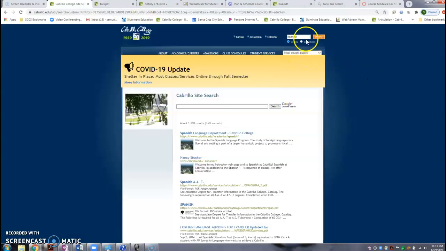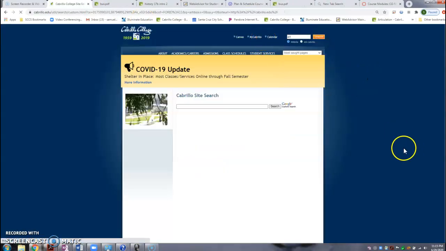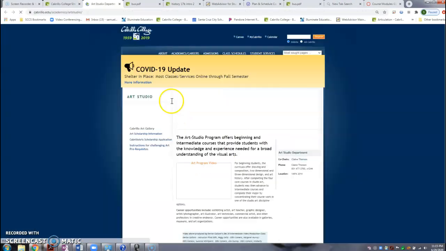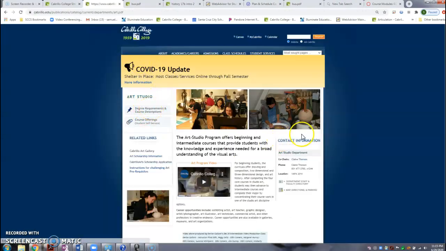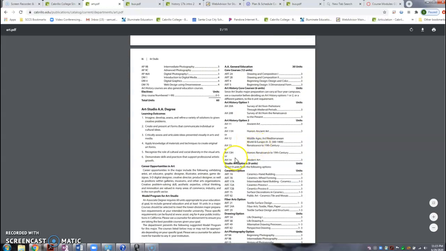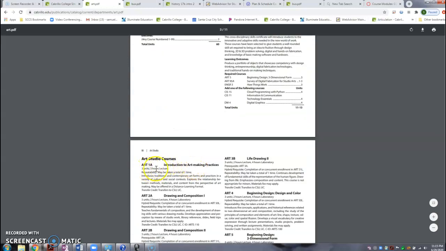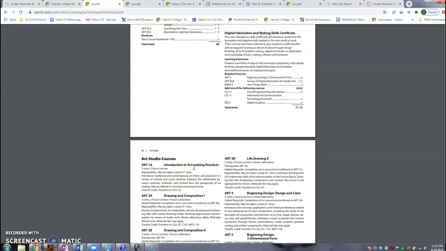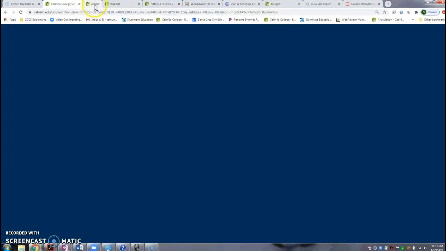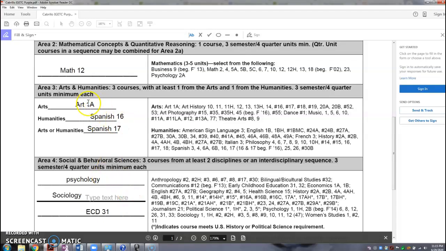Now, if you're not sure what the art classes are, if you want to take an art instead of photography, you do art, or you do photography. Same thing. And you look for it, right? So mine was Art 1A, Introduction to Art. By the way, most of the classes that have a 1, that means that they're introductory classes. Okay? So I did the art, Spanish 16, 17. You can choose whichever. You can do 2 of the art 1A and a dance, and then like 1 Spanish or French, or even a history class if you want.